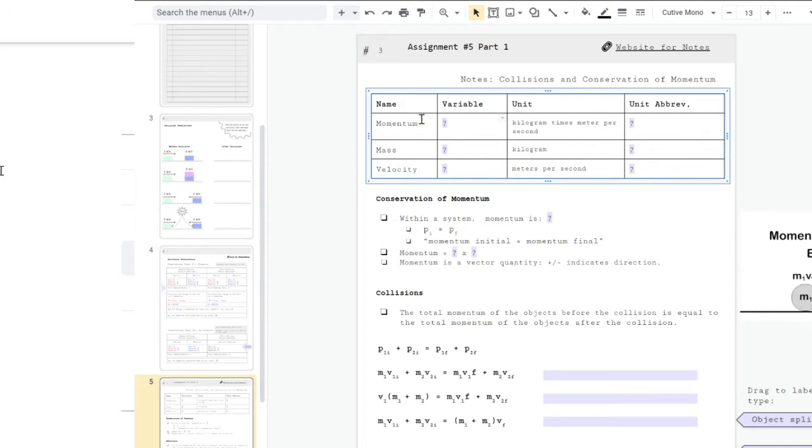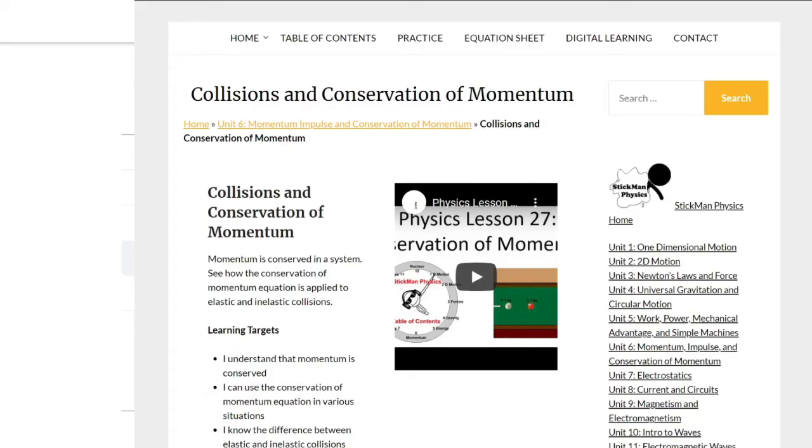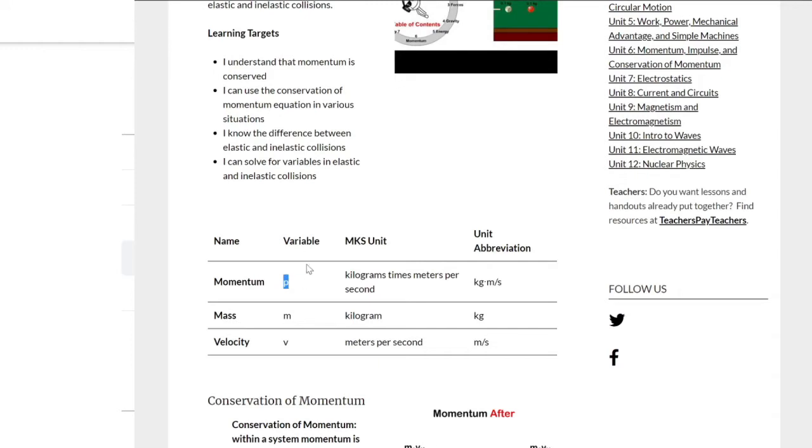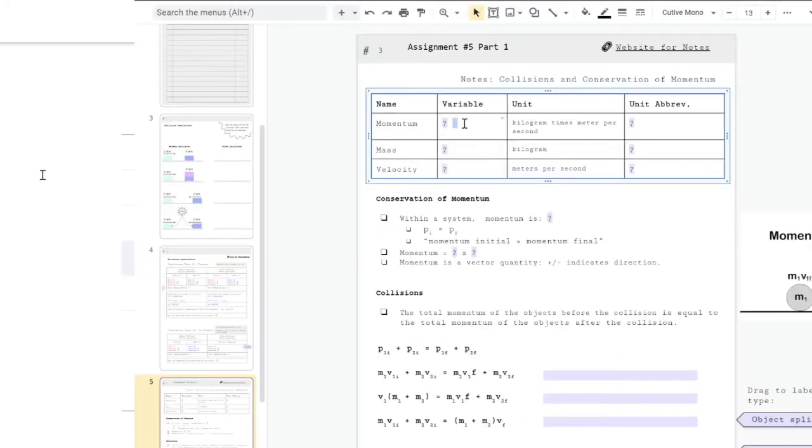For example, the first one, momentum is the term, and then what is the variable for momentum? Well, if you look at this web page, it's almost a replica of the website. I changed the wording a little bit, but you would just write P. And you'll do the same thing for the others.